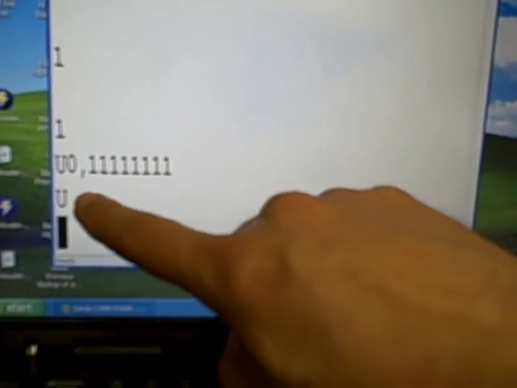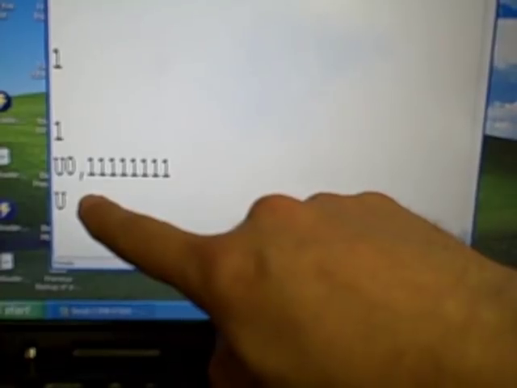Now we will demonstrate how to write to user memory. So as you know from the datasheet, the command for writing to user memory is a capital U. So we type capital U 0, because we're starting with the first memory block, comma, and then the data that you want to write. So each data block is 4 bytes, and each byte is 2 hex characters. So we'll just type all ones. So 1, 2, 3, 4. Return. So return the capital U, which means the command was executed successfully.